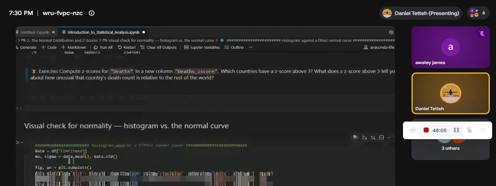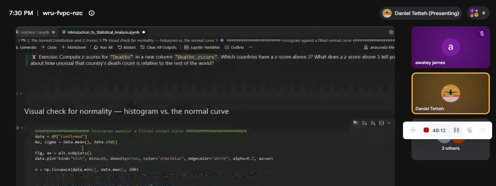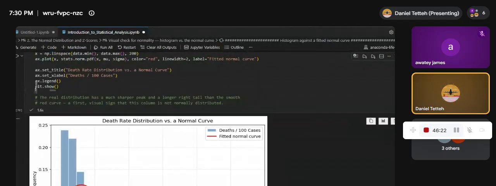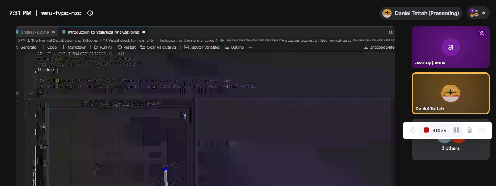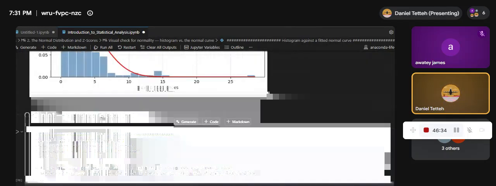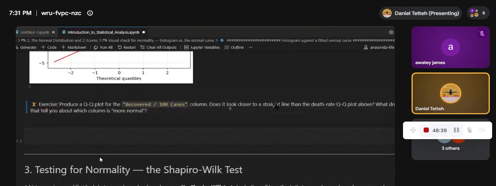We can also check for multiple columns. To do that, we just need to pass them as a list, and that is going to work for us. But for the sake of learning, let us stick to our depth per 100 cases column, because it gives us a better view of the distribution. So that is how you check for normality visually. Please, any question up to this stage?